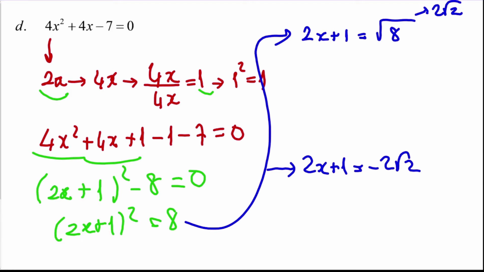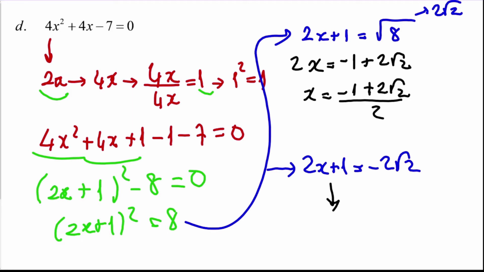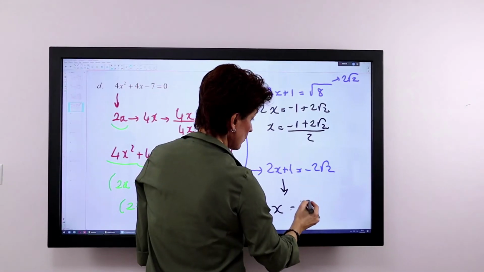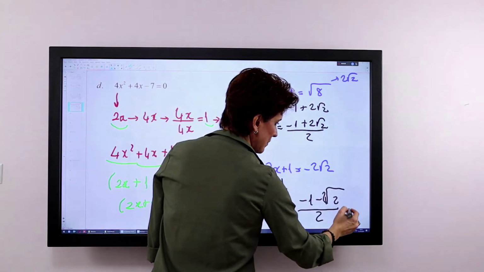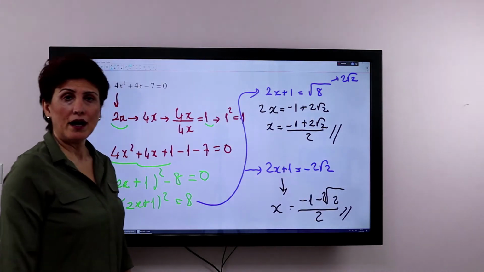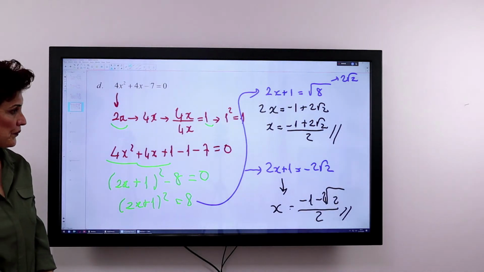Got it? Here, we need to find the x value. Move 1 to the right-hand side, it becomes negative 1, plus 2√2, so 2x equals that. If we divide both sides by 2, x is (-1 + 2√2)/2. I'm going to write the next one directly because I know it is the conjugate, which is like this. If you like, you can continue, you will find the same result. Got it? I hope.